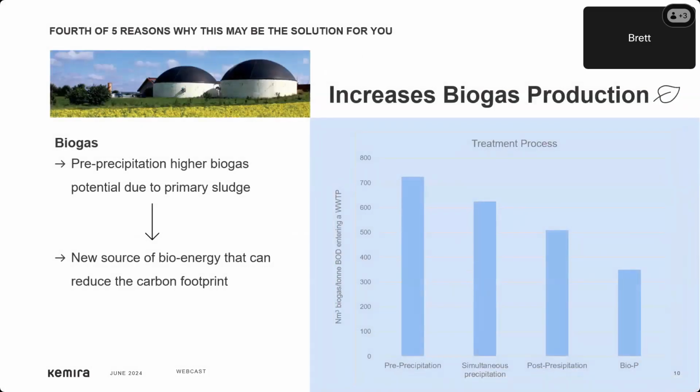A plant can become more sustainable by increasing the amount of biogas produced during the anaerobic digestion of sludge. During conventional biological treatment, a large portion of the particulate organic matter is converted to carbon dioxide. Through CEPT, the particulate organic material remains intact in the sludge, which means it can be converted to methane gas in an anaerobic digester. This means that considerably more methane gas is generated when CEPT sludge is digested than is the case with secondary sludge.